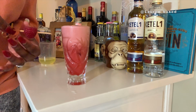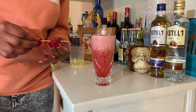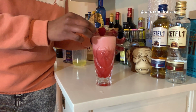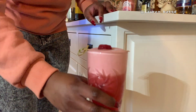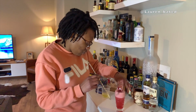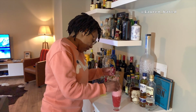I have a single raspberry because I believe in when you're plating as a pastry chef, I would plate 1, 3, and 5. So 2 is even numbers. I always do odd numbers. So I think that it's simple. Oh my God, look at this, guys. It's beautiful. The glass is pretty. I also sometimes just go in with a spoon just to make sure that the rose lemonade incorporates with whatever's at the bottom.